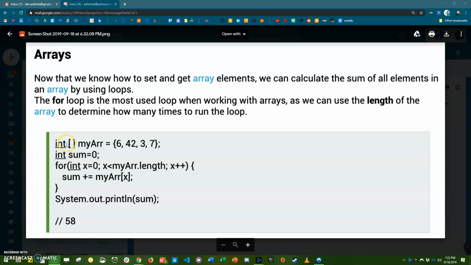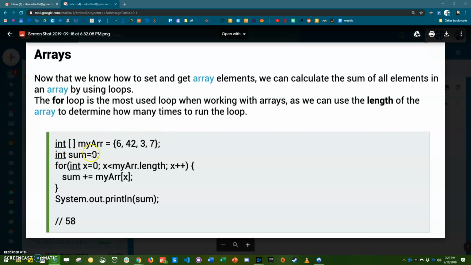So I don't like the space here, and usually I keep the brackets right on the int. But look, I've got an int array called myArray. It's got 4 items, but remember, this is item 0, 1, 2, 3, because of 0 indexing. So myArray.length is 4. The last address or index is 3.